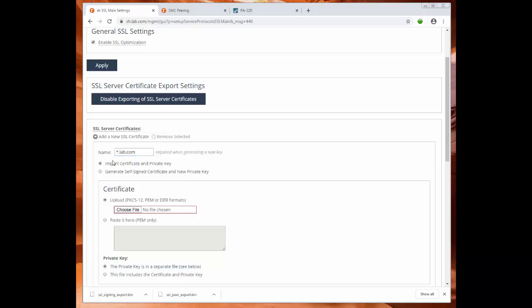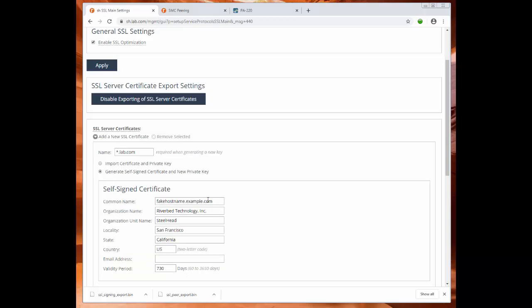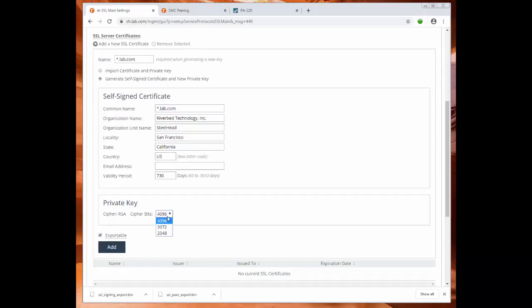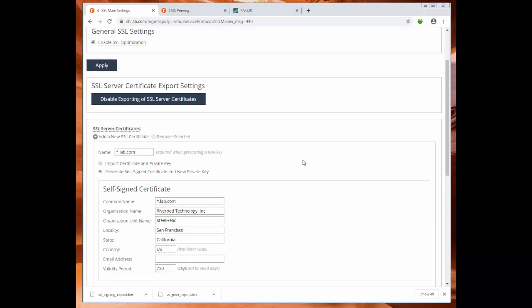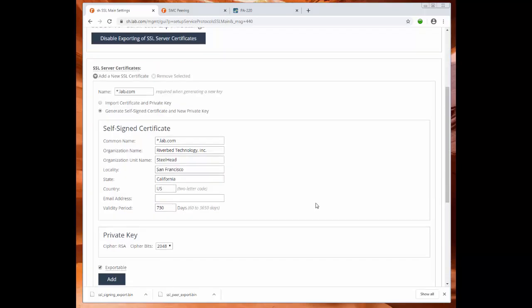But anyway. All right, and we're going to generate a self-signed certificate. And down here, I'm going to change this information, which would be common name. I don't believe it has any SNI in it, but it's not needed because it's secure peering between the two devices, and they know how to talk. So, all right, perfect. Star.lab.com, and I'll make my key size 2048. That's what I typically use.